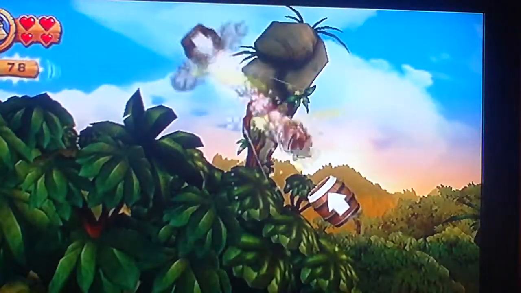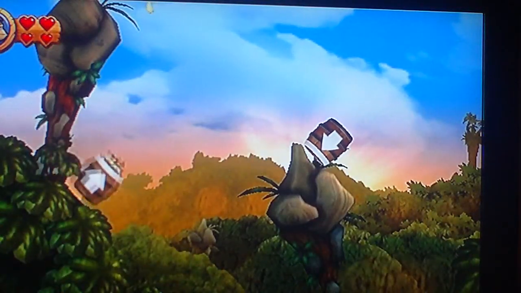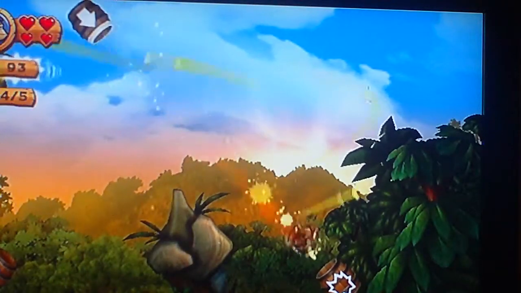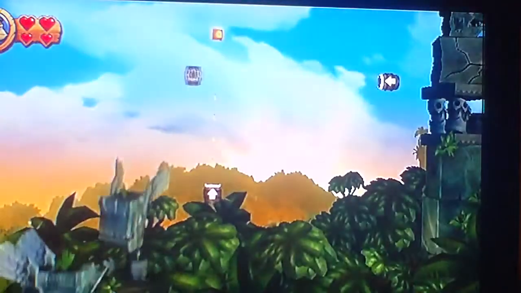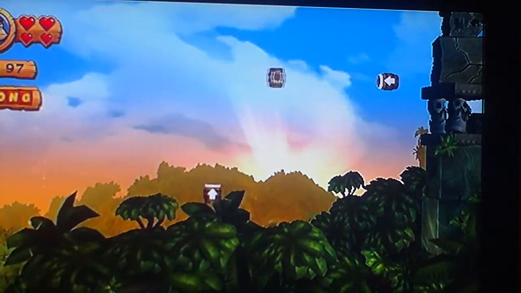There we go. Shoot yourself into these. Now you see that little banana trail up there? It gives away there's something up there. Let's shoot ourselves up there. Puzzle piece. 4 out of 5 puzzle pieces. Shooting yourself into the background. There's G. K-O-N-G.